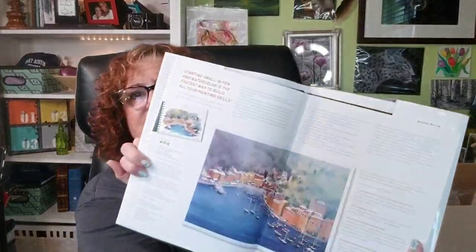They show you how to use the classic pen and watercolor study as the first stage of major painting. They demonstrate how working with pen and watercolor can generate ideas and how it can develop personal style. There are chapters on improving design and on problem solving. That one I was really interested in. Then several artists show how to journalize your travels with pen and watercolor. Another section shows how to tackle complex architectural subjects. I'm trying to rush here. Which I was also very interested in. And then there's even a chapter on how to create pen and watercolor products for quick sale to galleries. I don't know what that's about. But there's beautiful illustrations in the book.